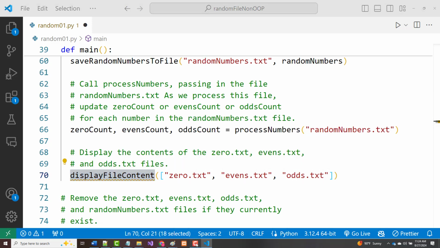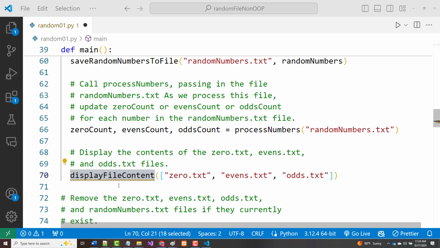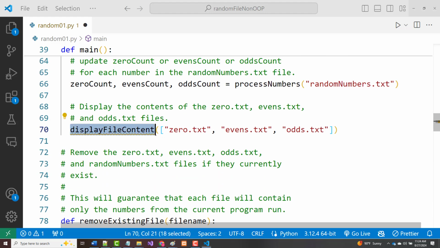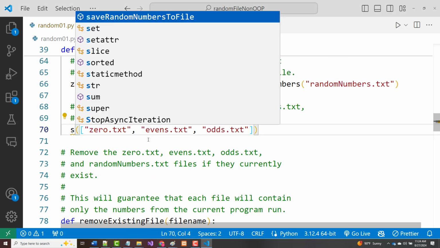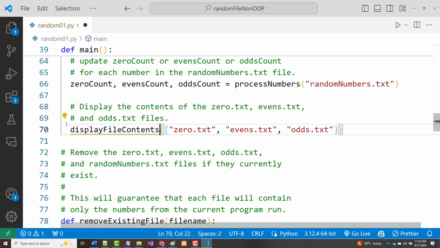Where am I for time? Doing okay. So I've got this display file contents. And I'm passing in all three of these file names, which is okay.